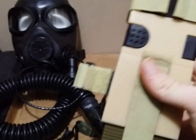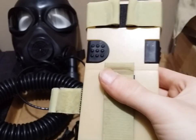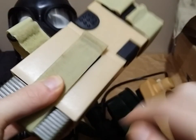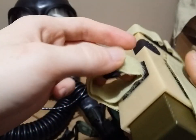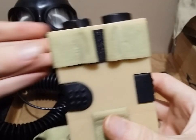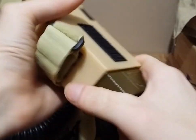You have several Velcro straps along the exterior. Sometimes the positions of these straps vary. I know Moulage has one. If you look at our XM45 review, it has one strap going all the way across the back into the front. This one just has a weird loop, which may be for a hose, maybe for something else. I'm not entirely sure what these horizontal straps exactly did, but this vertical strap, obviously, is to secure the battery.